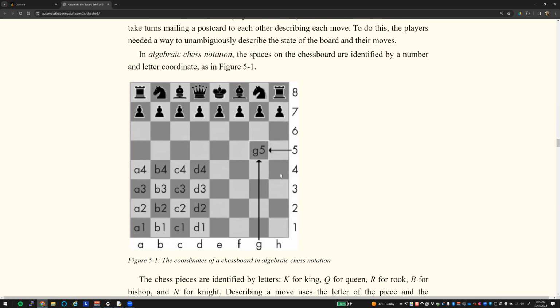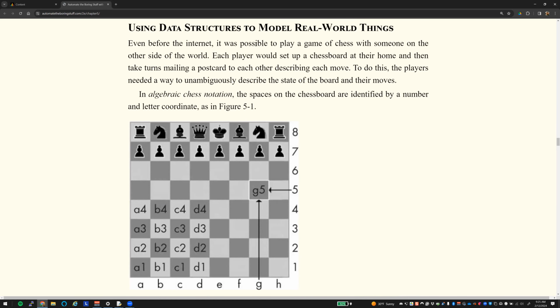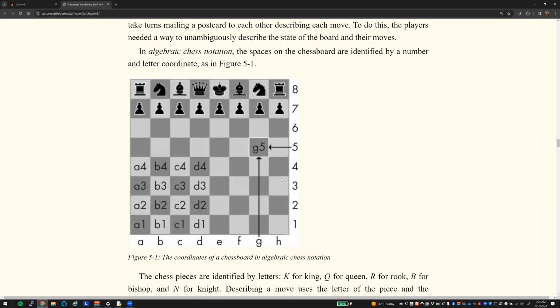Okay. So why would we use something like a dictionary? What's handy about that is it allows us to do data structures of real world things. So for example, I got a chessboard here, right? If I want to figure out what this coordinate is, that is D in the column, and it is in row 4. Therefore, this spot is D4, right?